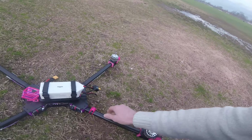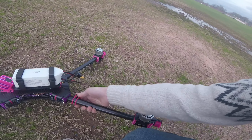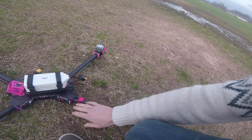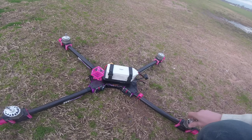And then we've got TBS's new extended Immortal T that made this little mount. So I'm going to twist it this way when we go to fly, try to keep some of that carbon out of the plane. So yeah, that's what we've got going on. I'm going to go ahead and throw some props on here and take it up for its first hover.